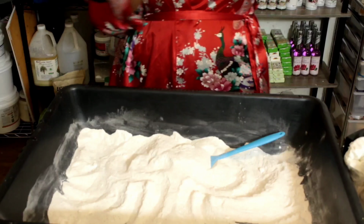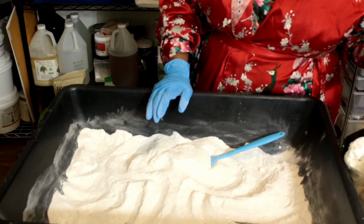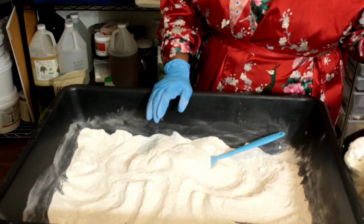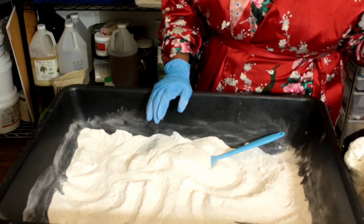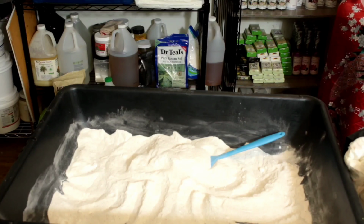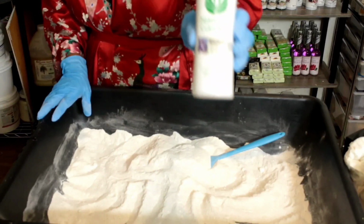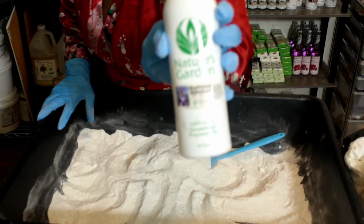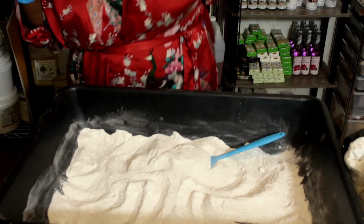So now that we have that together, we can get on to the wet ingredients. And I have cocoa butter, shea butter, mango butter, polysorbate 80, liquid vegetable glycerin, rice bran oil, and I also have the fragrance oil. And the fragrance oil that I use today is blackened amethyst. Hope you guys can see that. Blackened amethyst from Nature's Garden.